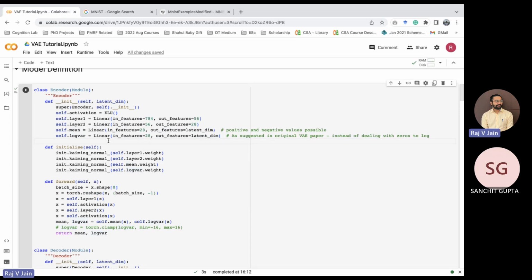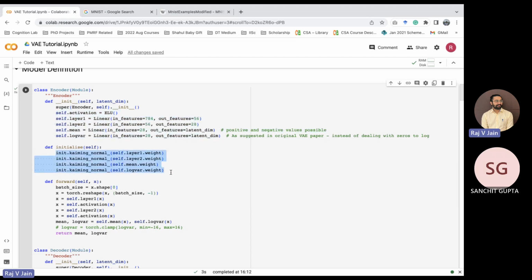So we also spoke about this idea that because variance as a quantity itself is a positive value, trying to predict the log of the variance would be a better thing, because we then don't have to deal with the positive part of it and all of that. Rather, we just predict the log of the variance and then raise it to the power e to get the actual variance values that we want, right? So this is the model definition that we have.